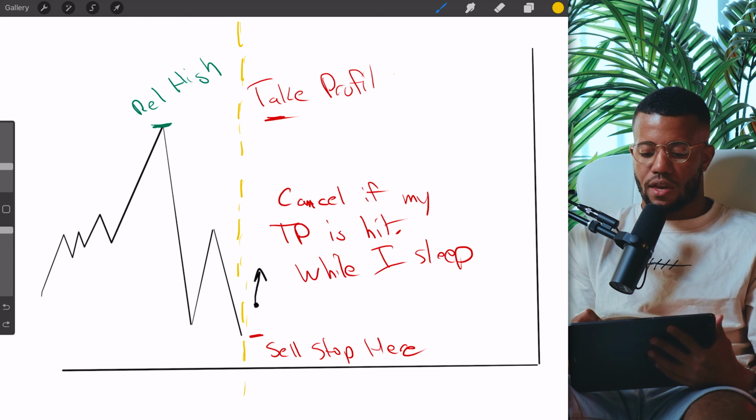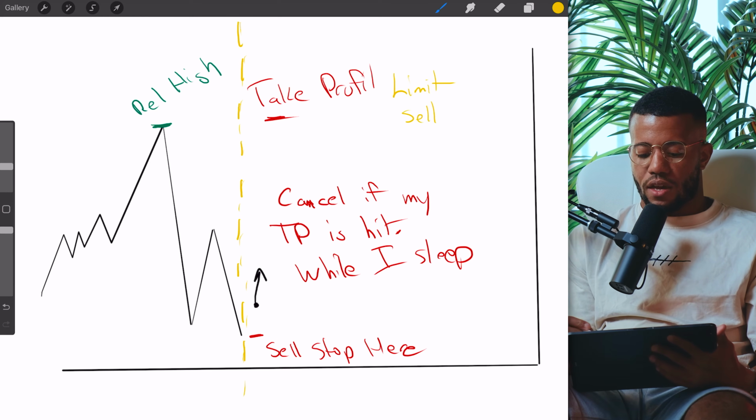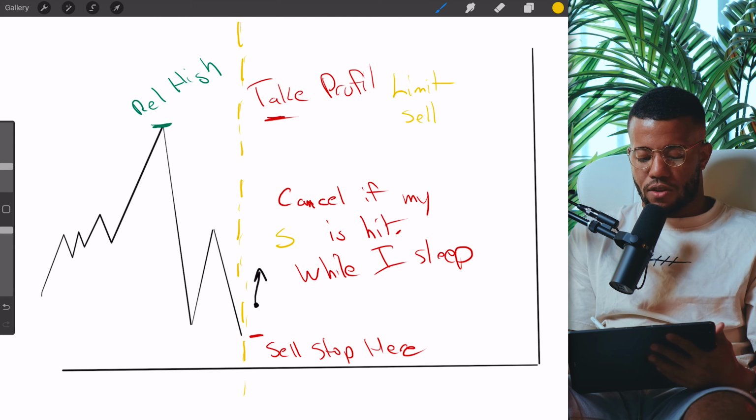So this is going to be a limit sell. Okay, cancel if my, not my TP, but I want to cancel this if my sell stop is hit, right? And we'll just do that as sell stop, SS. It's a little suspect, but we'll call it sell stop. I think you guys get the point, right?